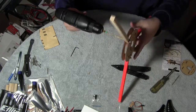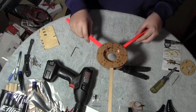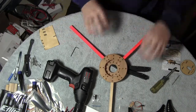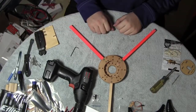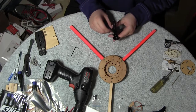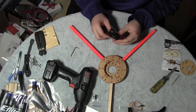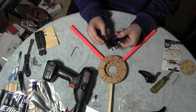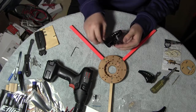So, all the booms are fastened on at this point. They are a little bit loose still. I'm going to leave them like that for a little bit longer until just about everything's ready to go. And the next thing that we have to do is attach motor mounts. If you wish, you can go and mount your motors onto your motor mounts first. I'm undecided as to whether or not I will. Probably with the tail mount I will, just because of the complexity of it. So yeah, let's get started on that now.